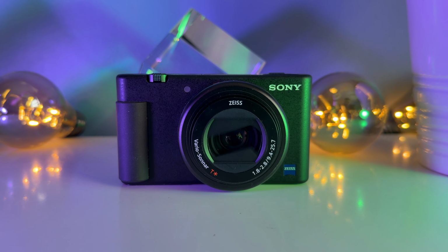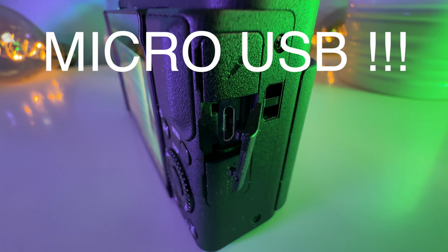The sensor does great in low light, not to mention cool features like the built-in ND filter, super slow motion, or zooming capabilities. Now, of course, there are a couple of things that I don't like about it. Like, it's got micro USB, like seriously. The battery life is not good. But the biggest deal breaker for me, and I know a lot of people will agree, was the field of view. It just wasn't wide enough for proper handheld vlogging.